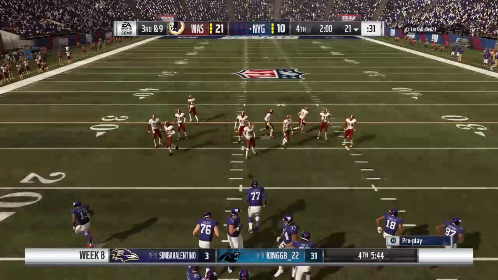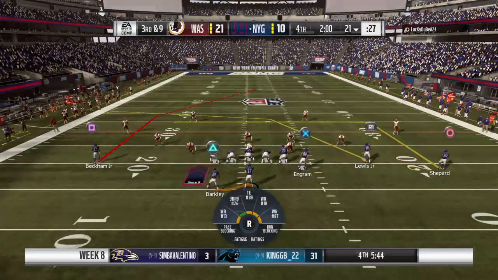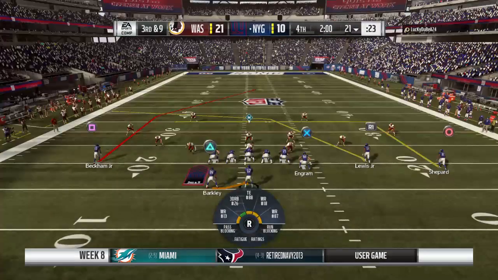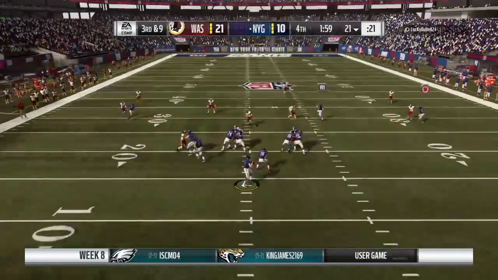The Giants on 3rd down. It's been a problem. Just 1 for 7 thus far. This is 3rd and 9. Here we go now. They'll fake the handoff.